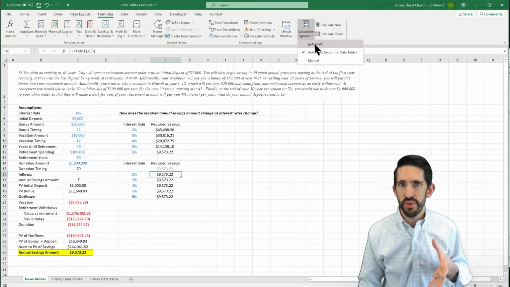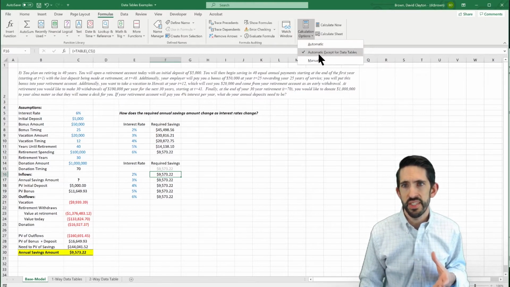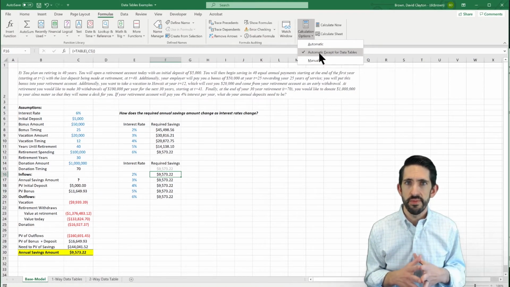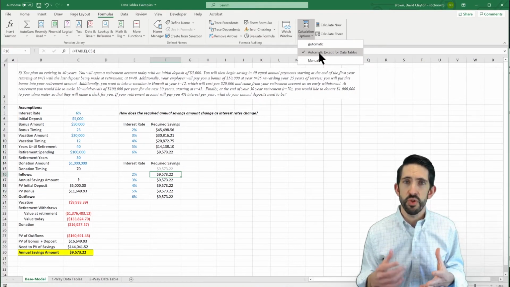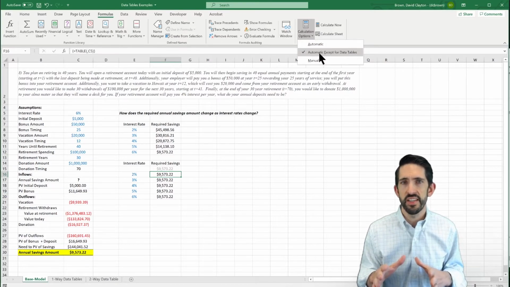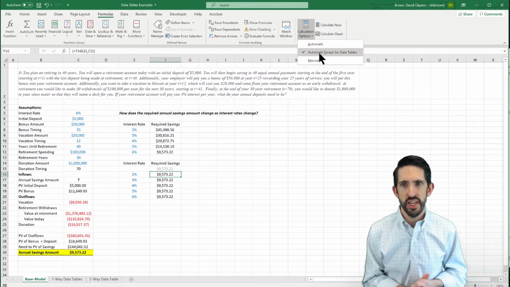All right, it can be a little bit more taxing on your system and require a lot more calculations than you might need. Automatic except data tables means that anything except a data table gets automatically calculated. The thing with data tables is it requires calculations to iterate many, many times, and you'll see why in a second. And as a result, I use this automatic except for data tables option.